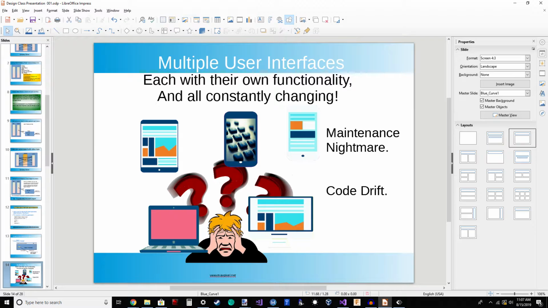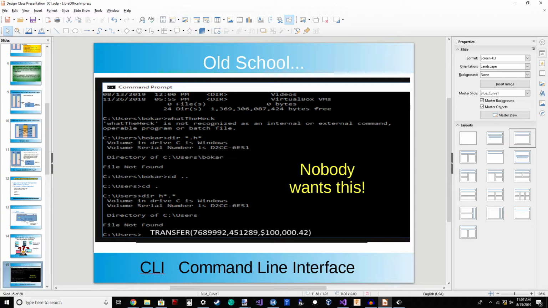There's a story that once a customer made no change to the interface because he was hit by a bus as he was crossing the street, on his way to tell you about another change he wanted to the interface. And so you don't want to do that. These are nice interfaces and nice mechanisms for building interfaces, but you don't want to make that kind of interface. Oddly enough, you want to go old school and pretend that you're in the 1950s and all you have is a console. So what you want to do is create a command line interface.